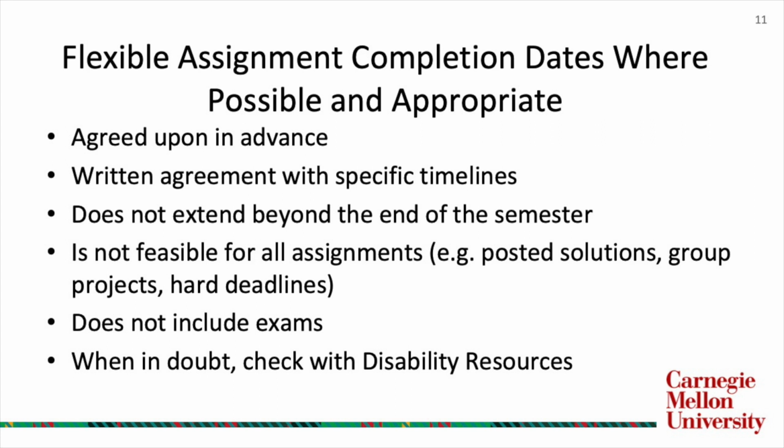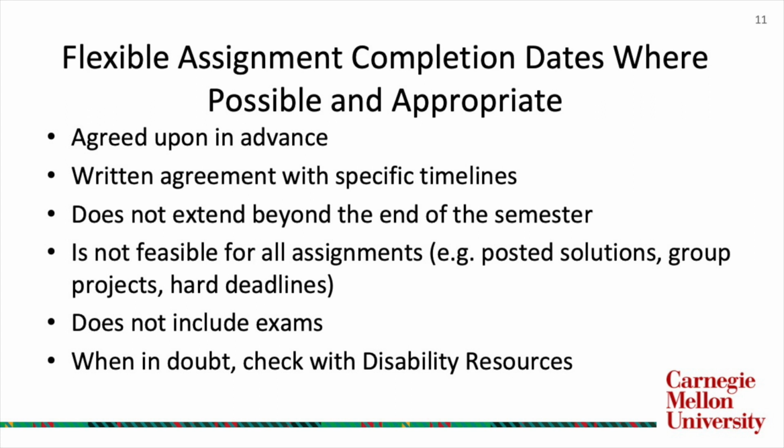That doesn't really tell the student how much flexibility they have. And it can spiral out of control because it can give the student a little more license than perhaps you wanted for them to just drag out an assignment when you really needed to get that project in. You really needed to get that graded. There was a deliverable, before moving on to the next project. And so that's why we say written agreements with specific timelines. And I'll show you an example in the next slide of what that might look like.